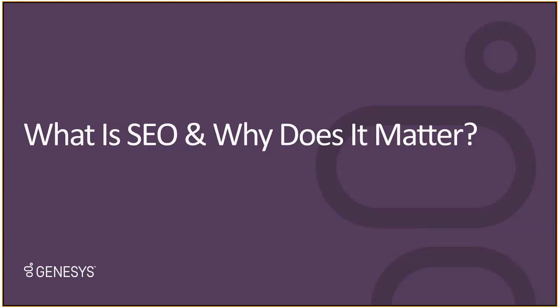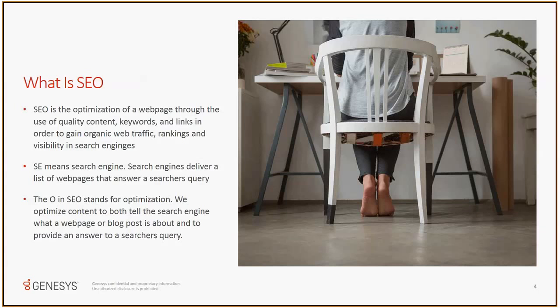What is SEO and why does it matter? Well, SEO is, of course, search engine optimization, and it's the process of optimizing a web page or a blog post through the use of quality content, keywords, links, and methodical strategies, all in an effort to gain higher rankings in search engines while increasing traffic to a website.